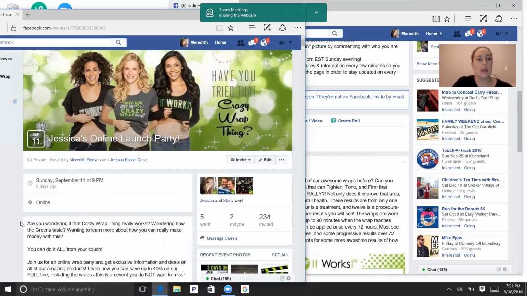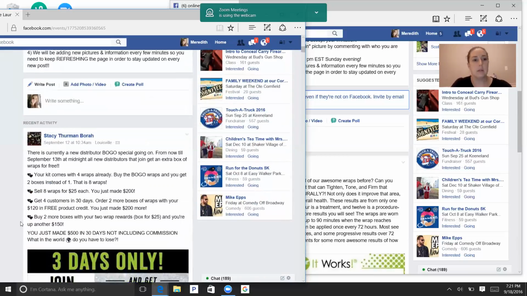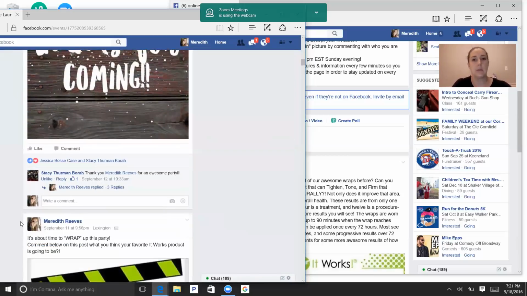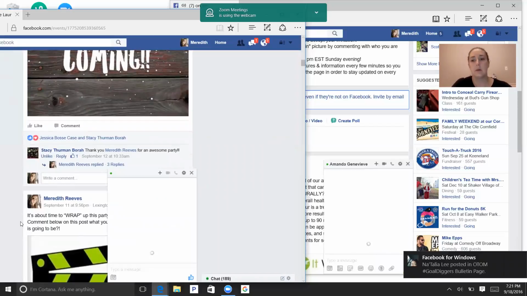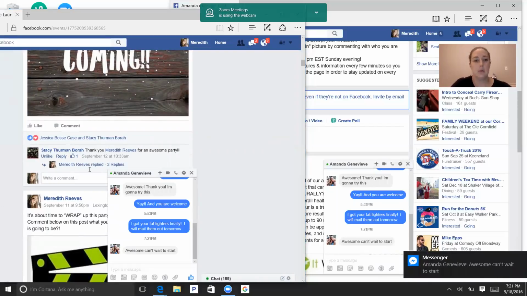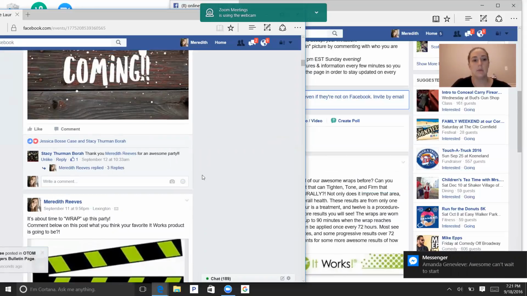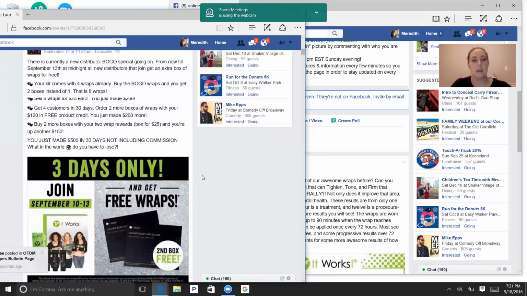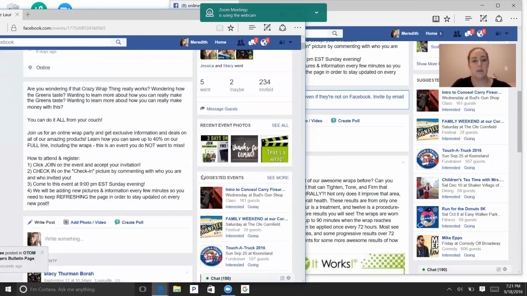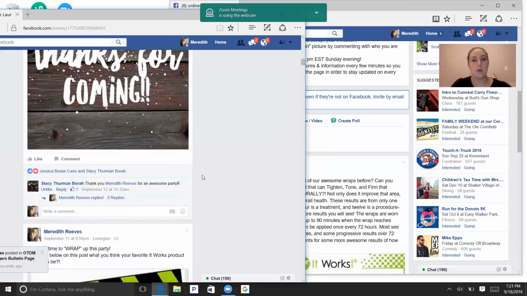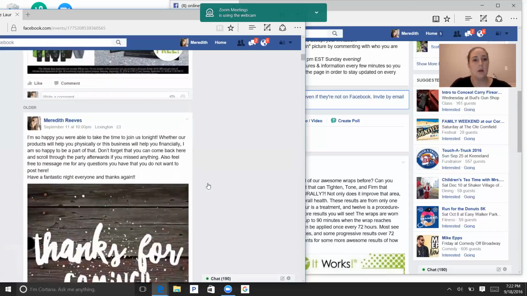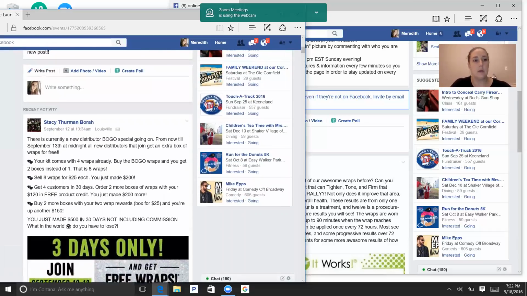So I'm not sure. I think it'd be really cool to do one of Rubies, because Stacy was saying at the party yesterday that Ruby seems a little bit more attainable sometimes than triple diamond or whatever. So I think it'd be really cool to have people post their stories on the online party. So let me know if you guys have any questions about this.